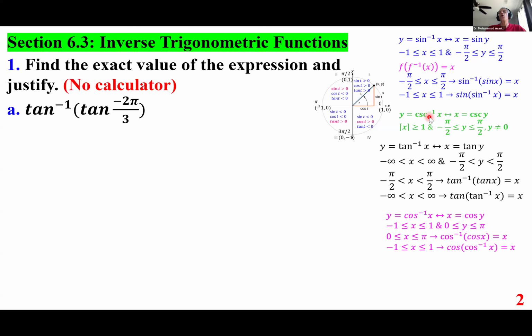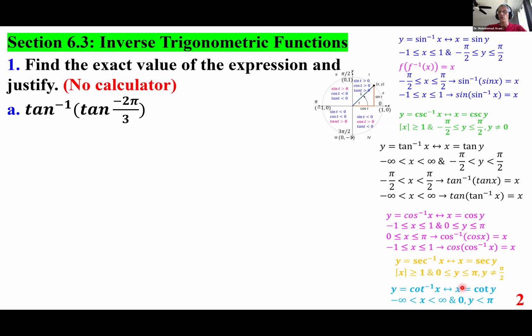Cosecant is 1 over sine. So for cosecant inverse, we basically use the same restriction with a slight difference as far as the sine is concerned. So y equals cosecant inverse x means x equals cosecant y. Secant inverse, remember, secant is 1 over cosine, so it follows the cosine and the restriction that we put on cosine, in which case y equals secant inverse of x means x is secant y.